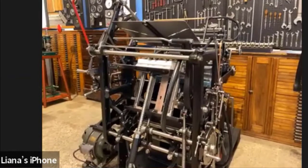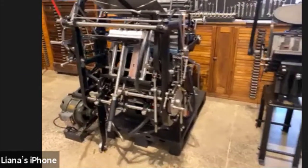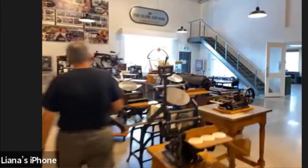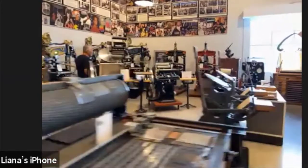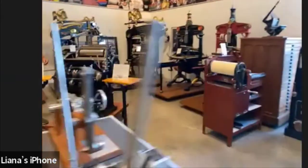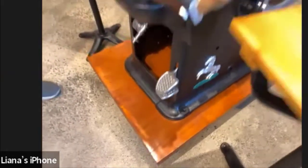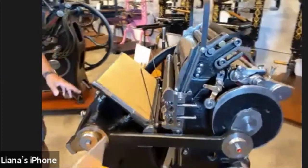Should we touch on the Colts? The original platen press that Victoria and others, such as the Phoenix in Germany, copied was the Colts, the Golly machine that had been made by Colt, the firearms company. And then, of course, Thompson worked for Colt and started making his own machines and eventually made them in Long Island City.